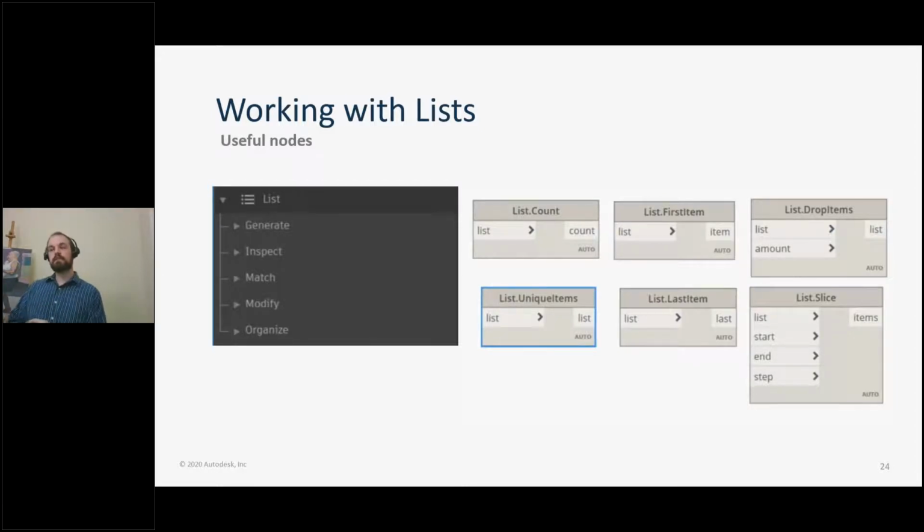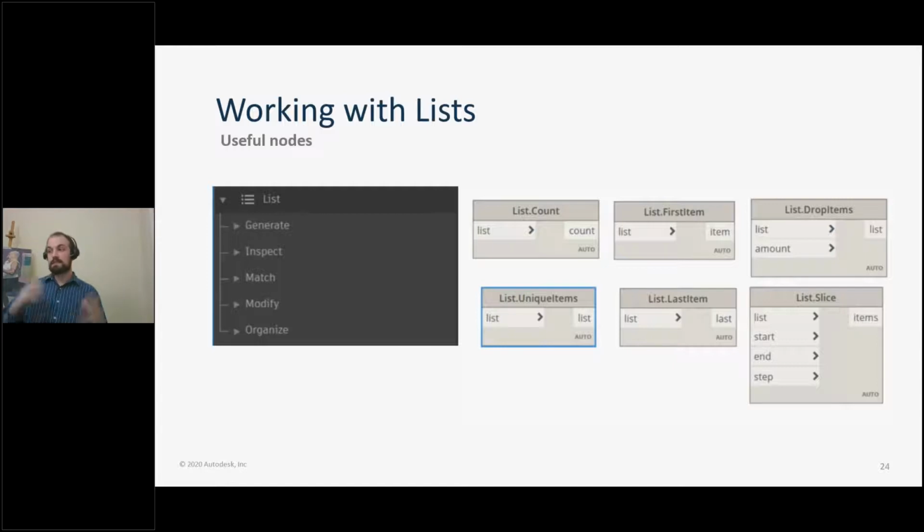The next node on there is this list.drop items. This is a really useful node. It will allow you to basically remove items from the front of a list or the end of a list if we use a negative index. So if we had a count of 1, 2, 3, 4, and we said, let's remove the first one item from the list, 1, 2, 3, 4, we remove that first one. We're just going to have 2, 3, 4. If we drop -1, it's going to remove just the 4, so we're going to have just 1, 2, 3.